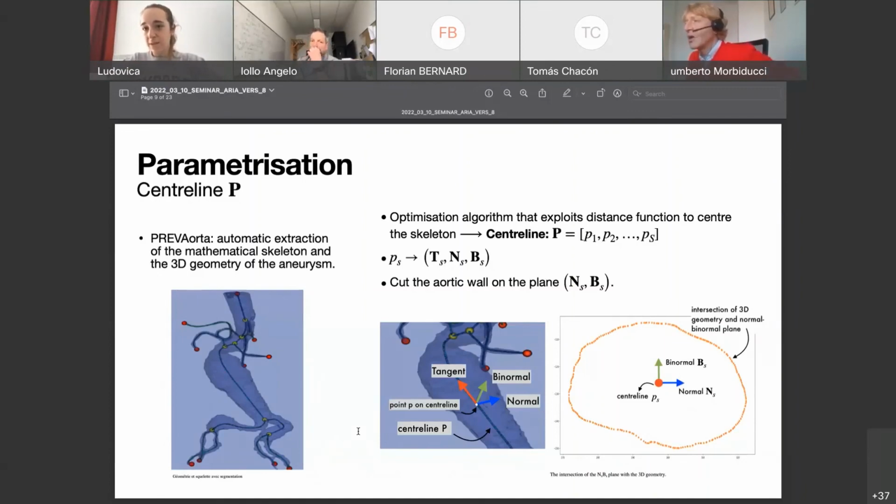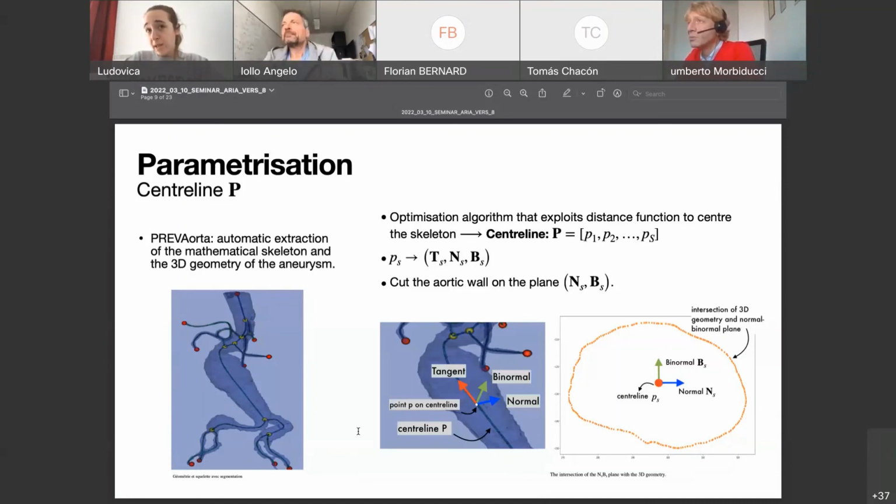Okay, my second very quick question is, are you planning to use the coefficients of your POD representation of the aneurysmal sac in the future to explore if they have some prediction strength, maybe to predict the evolution of the aneurysm?